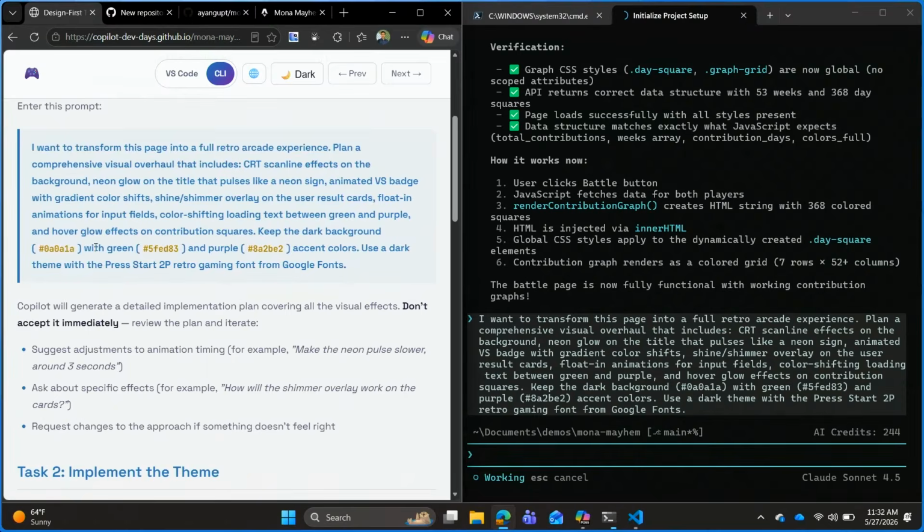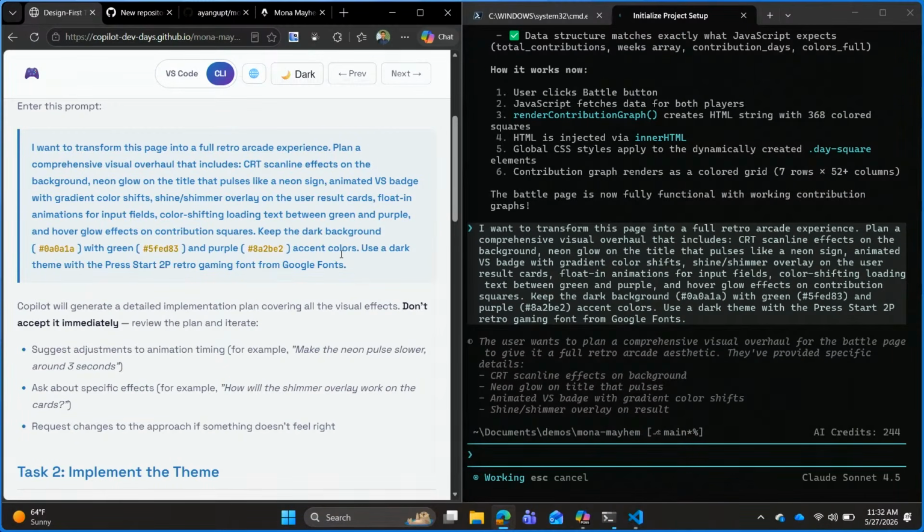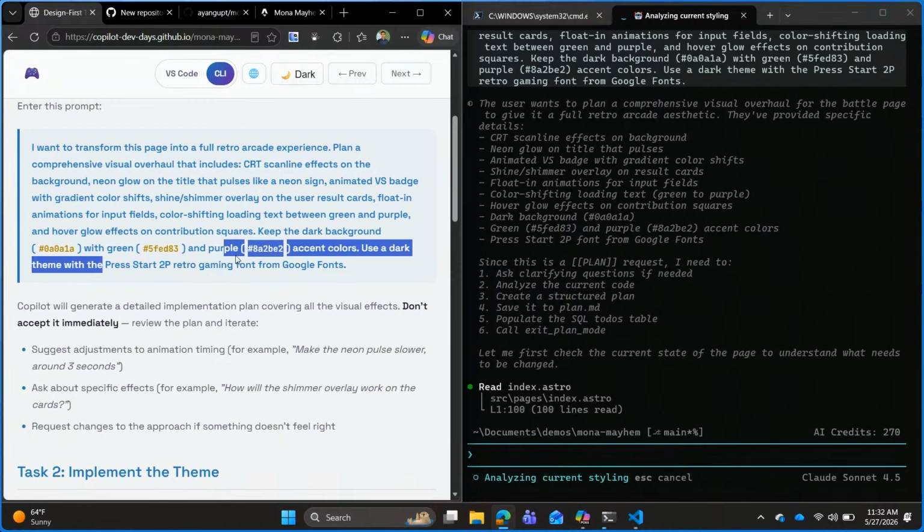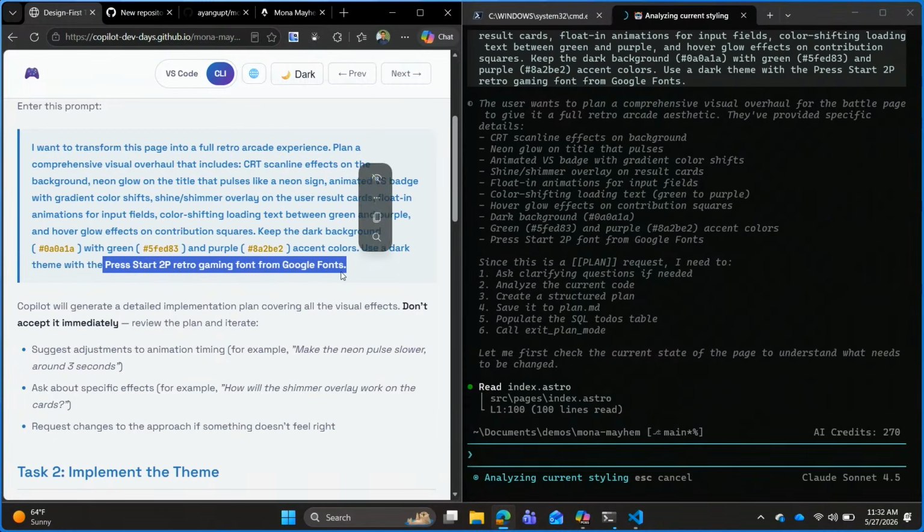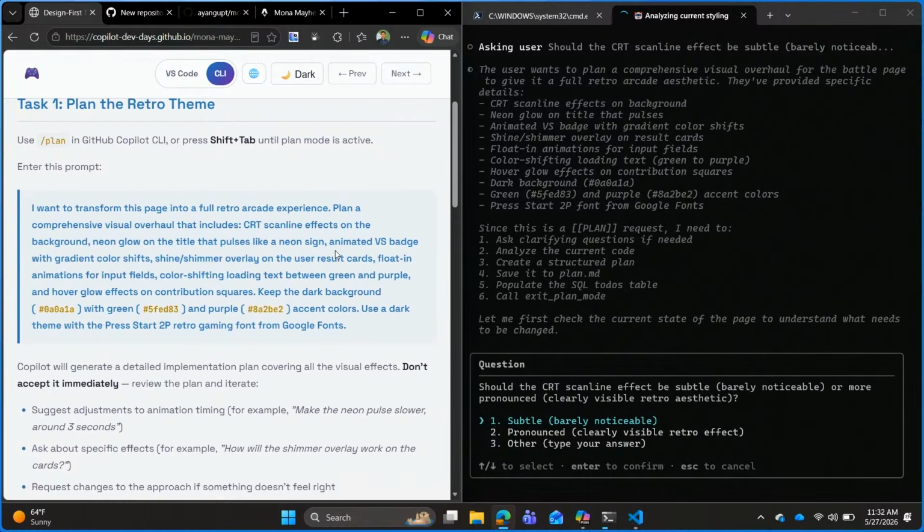And one thing you'll see here is we're also passing in specific hex codes for the colors we want Copilot to use. We have even given it a specific font from Google Fonts. So this is specifically in the context of this plan, but if you're working on a larger application, for example, this would all be great stuff to put into your instructions document, or perhaps into a skill if you wanted to do a design review at the end of each new development cycle to make sure that everything stays the same according to your design principles at your organization or whatever you're working on.